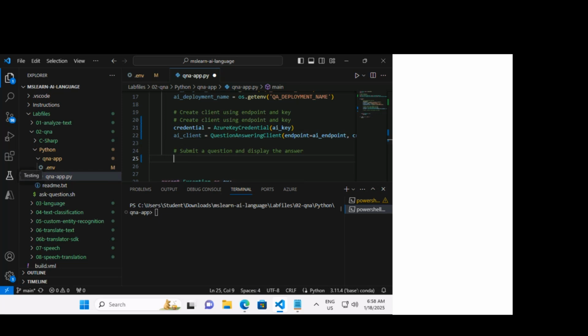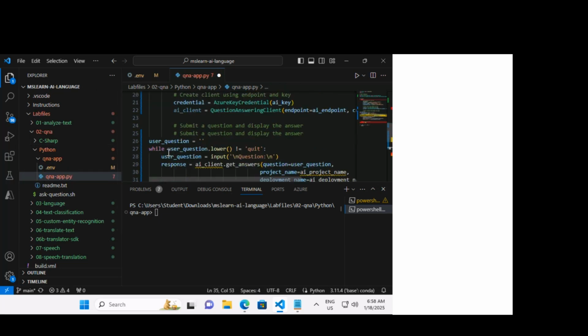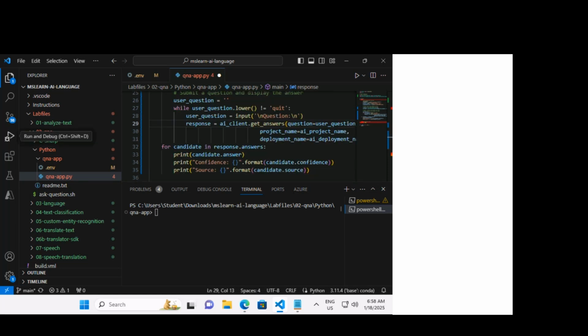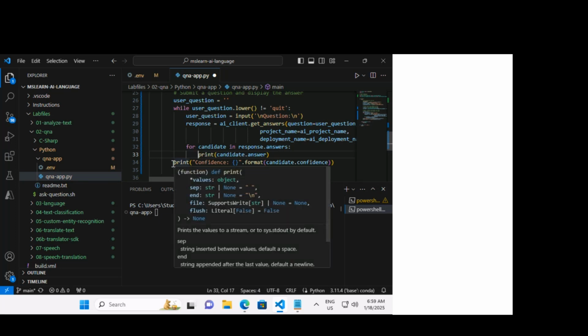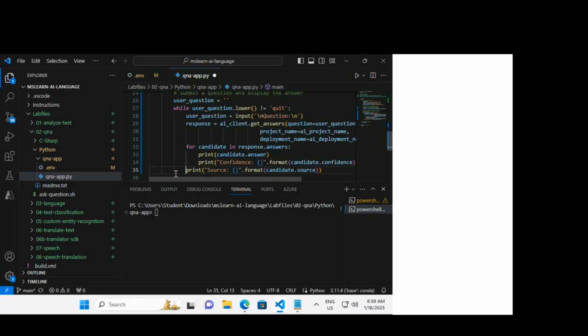Say, type our Python code. User question, while user question lower is not quit, user question input, question response, AI client get answers, project name, deployment name, and in response answer. Print it out.